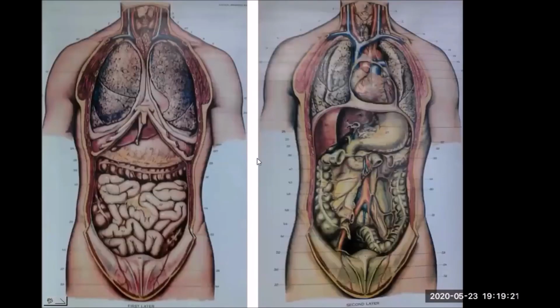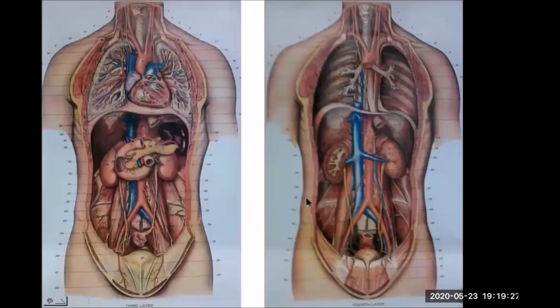And moving back to the same poster, so we can't see anything from these views. We have to go into the deeper layer. And again, we can see the kidneys in a pair on both of these images. Descending down from the kidneys, there's the ureters, which would propel urine to the urinary bladder.